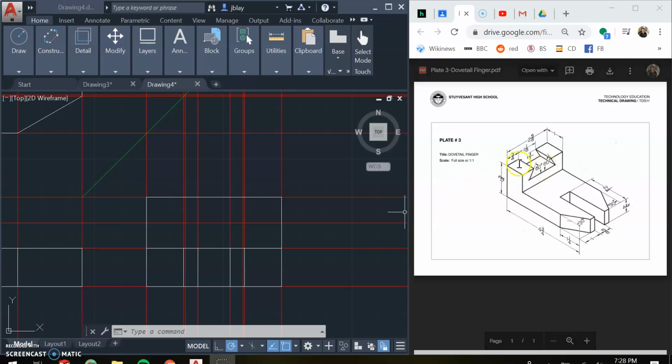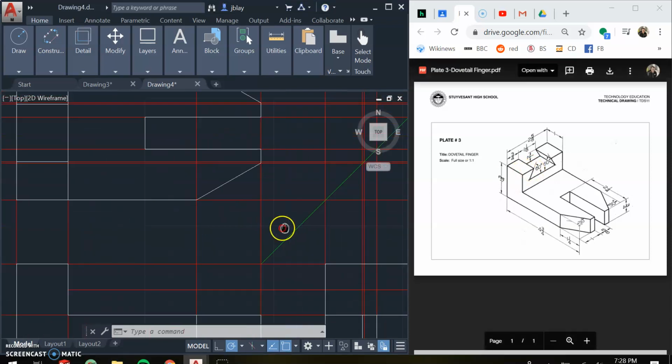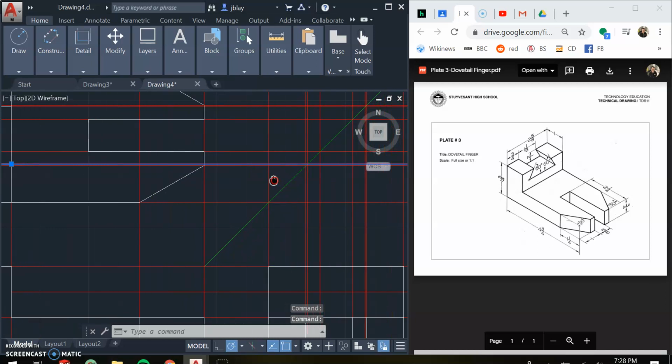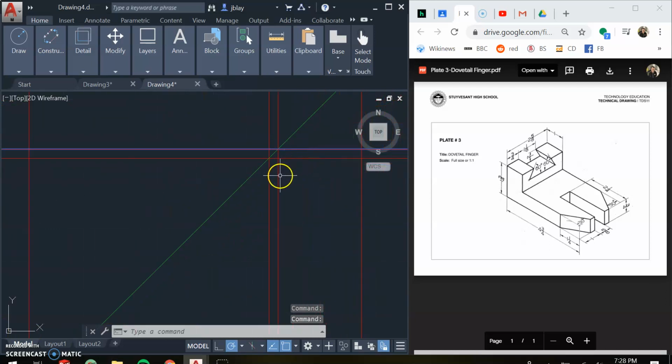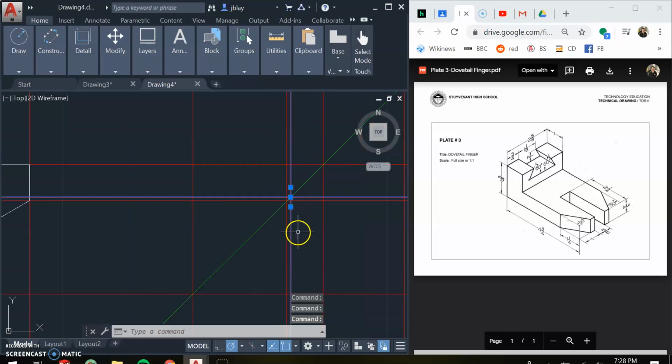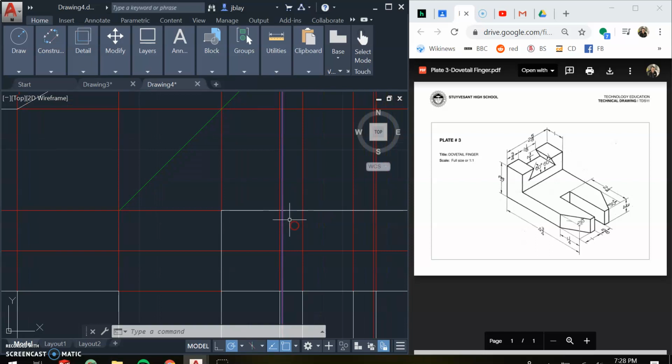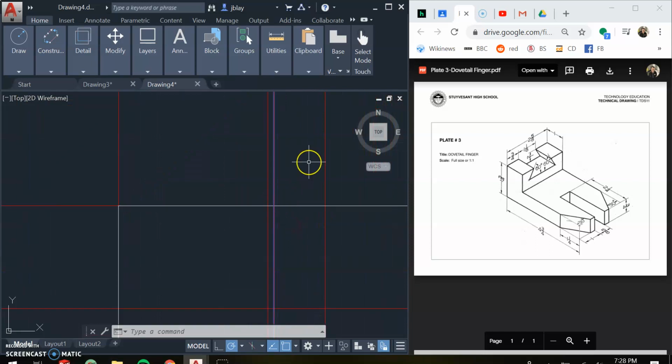Okay, so we know where this corner is. That is where this line that's 3/4 of an inch in is. So let's figure out where that line is. That line is here. This is the construction line that goes with it. You go to the miter line. This is the construction line that goes with the horizontal construction line. And where that intersects our top line, that is where our line will start.